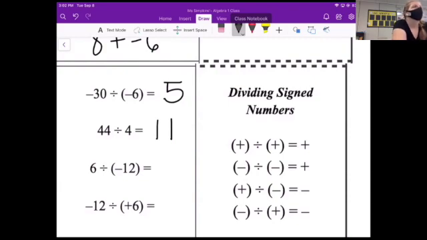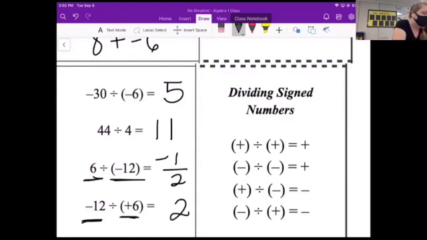Okay, I agree, but I'm going to explain it using stuff. So like the third one, this is like I'm taking 6 cookies and I'm dividing it among 12 of my friends. So how many is each person going to get? Half, right? But in this case, negative, right? We're just going to, for funsies, say negative 1/2 cookies. And the last one, I'm taking 12 cookies and I'm dividing it among 6 of my friends, which would be 2, but we want to look at those signs to make sure we know it's negative 2. Beautiful. I do want you to realize those are different.